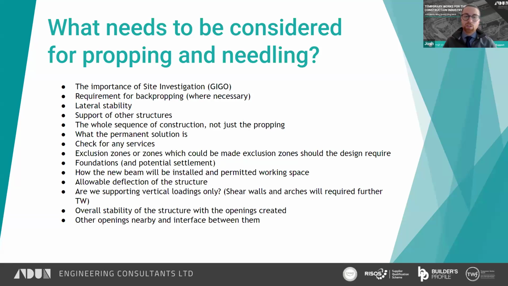The whole sequence of construction needs to be considered and not just the propping. This is really important for a couple of reasons. The first being loading of the temporary work. So the system needs to be designed for the worst case loading. Therefore, if the structure will be loaded by plant or material storage or snow or potential vehicle strikes during its design life and not just at the time of installation, then this needs to be considered at the design stage.